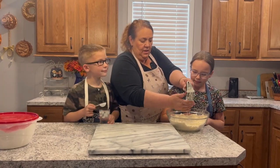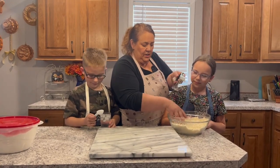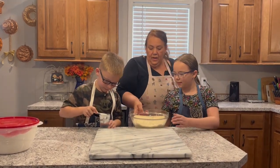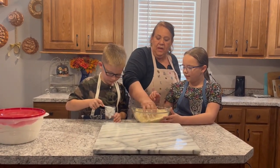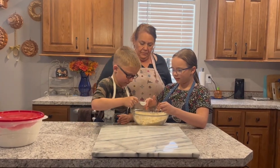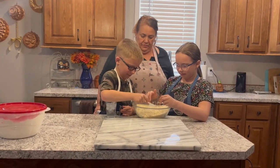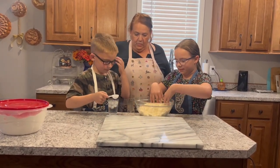Are you ready with the ice water? We're going to add four to eight tablespoons of ice water to our pie crust. She's going to be pulling it in and making it into a dough. Go ahead and sprinkle one in, all over. There you go — go ahead and start working that in. Keep giving her more water please.